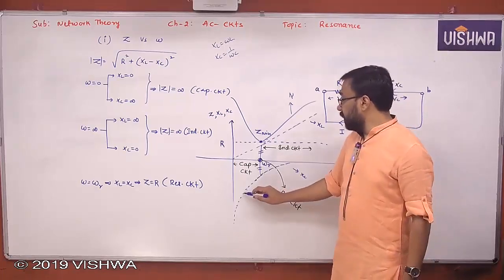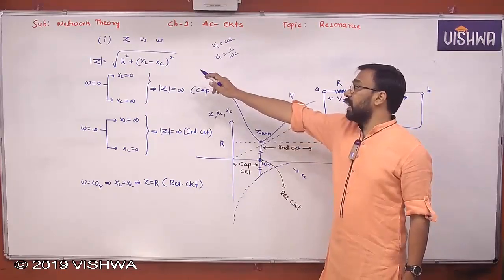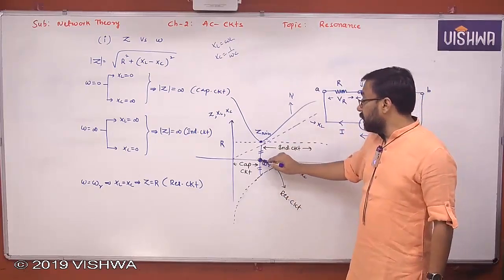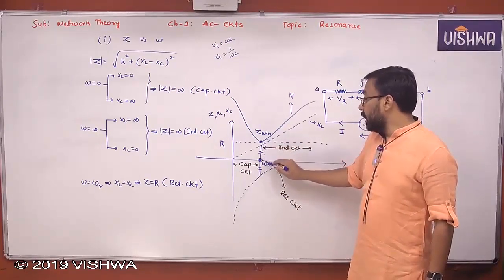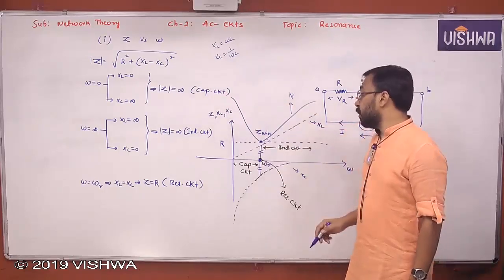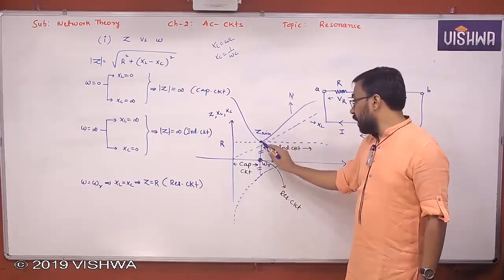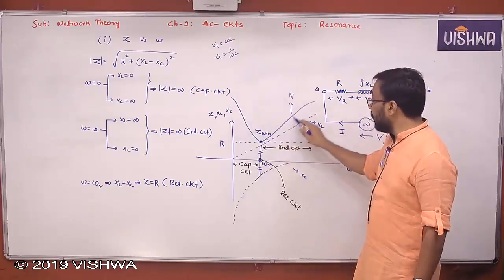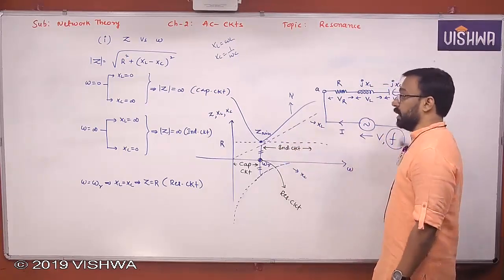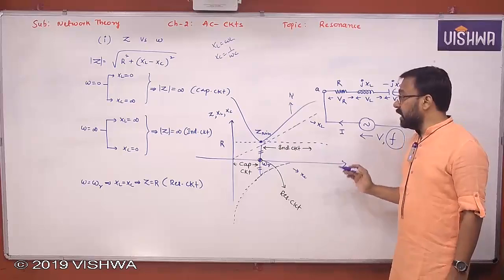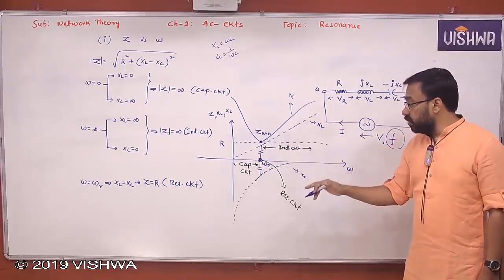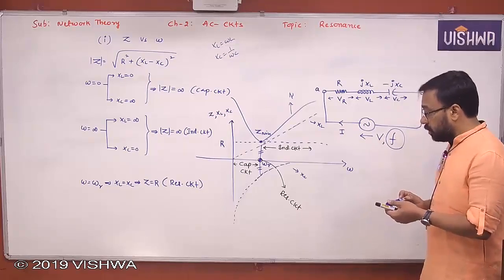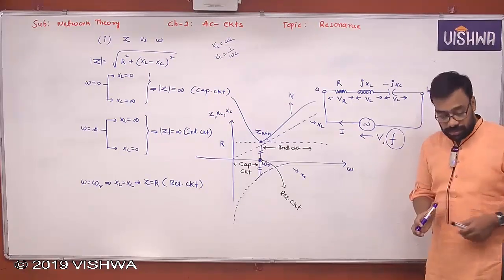At every frequency, the Z value is the square root of R square plus (XL minus XC) whole square. So what will happen when omega is equal to omega R? XL and XC both will get cancelled and Z remains what? Only R. So Z becomes R. This is the lowest value because it starts from infinity and reaches minimum. Then again it goes to infinity as the frequency increases. As the frequency increases, Z decreases, reaches minimum, then again starts increasing from resonant frequency. Note down that.